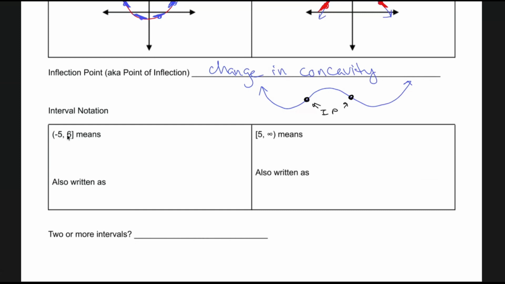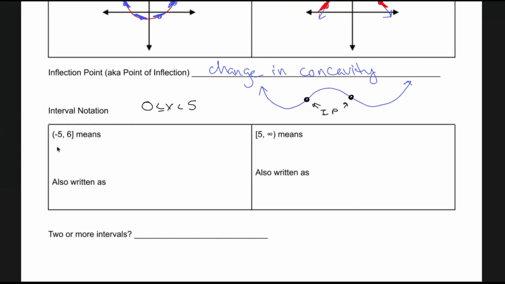All right, interval notation. Now you saw at the very beginning I used something like 0 is less than x is less than 5. That was to say that we are going to include 0, and I care about the x values between 0 and 5, including 0 but not 5. Well, now we're going to do the same type of thing, but we are going to use interval notation almost exclusively in pre-calculus. You'll see this some percent of the time, but this a lot more percent of the time.